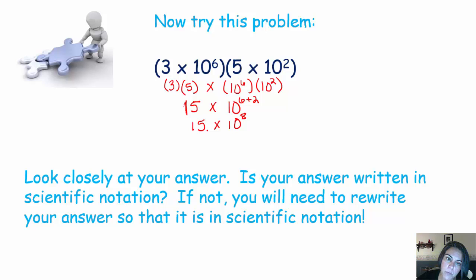So I need to take that decimal point, which right now appears at the end of the 15, and I need to rewrite it so that I have a number that falls between 1 and 10. Well, 1.5 falls between 1 and 10. Keep in mind, if I have to move my decimal point one place to the left to do my rewrite, remember LA, Language Arts, Los Angeles, left add. So if I'm going to the left, I need to add. So here I just do 8 plus 1, and it becomes 1.5 times 10 to the 9th. Hopefully you're getting more and more comfortable with doing those rewrites.